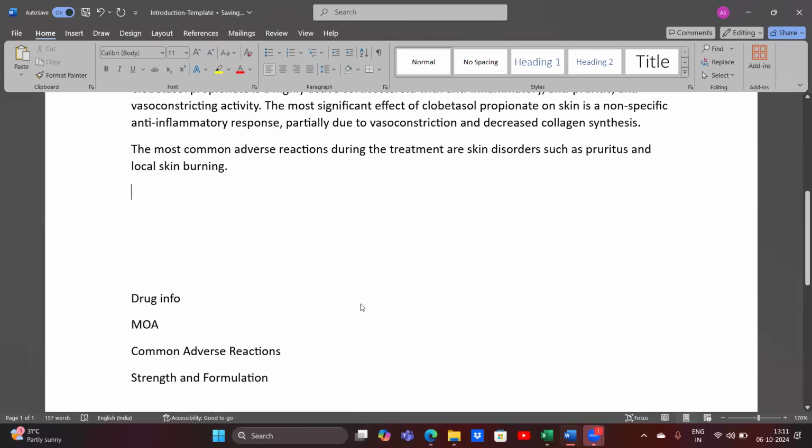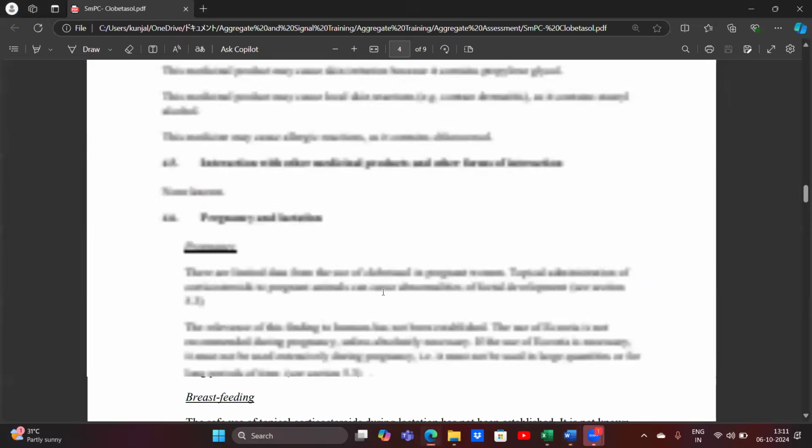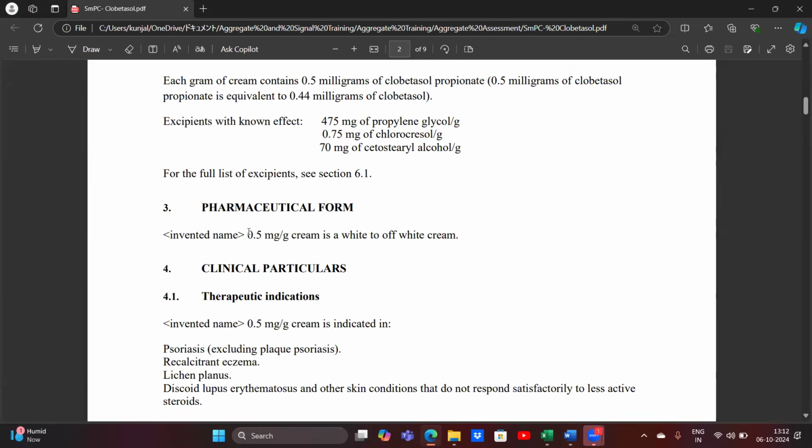Okay, then strength and formulation. It will also be above. This is the strength and formulation.